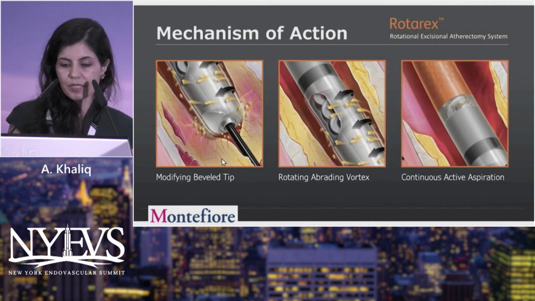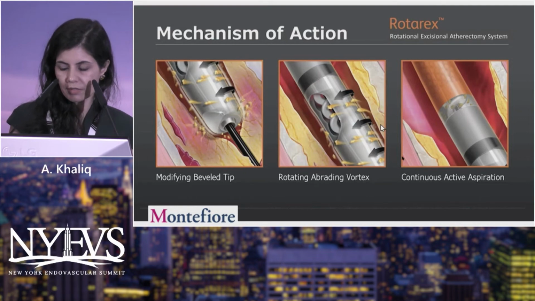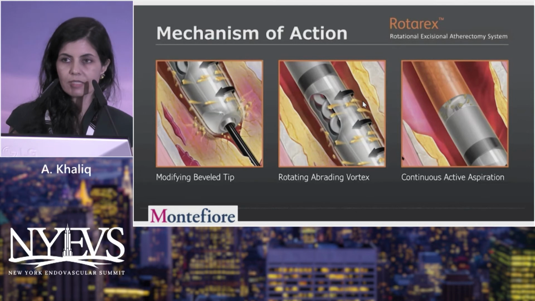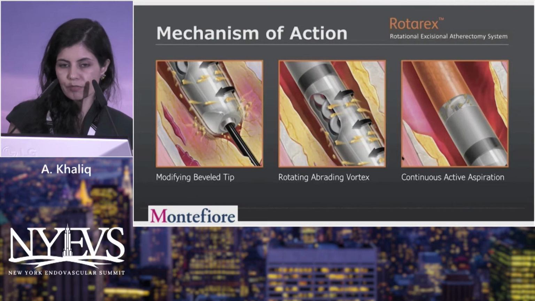It has this modified bevel tip and a rotational abrading vortex. So essentially, the outside is a moving sheath, and the inside are the blades which are fixed, and therefore, it creates this suction force which ablates as well as helps to remove the plaque. Therefore, in theory, preventing dysembolization.